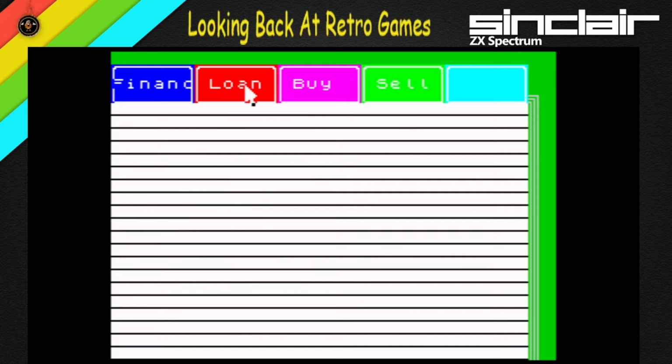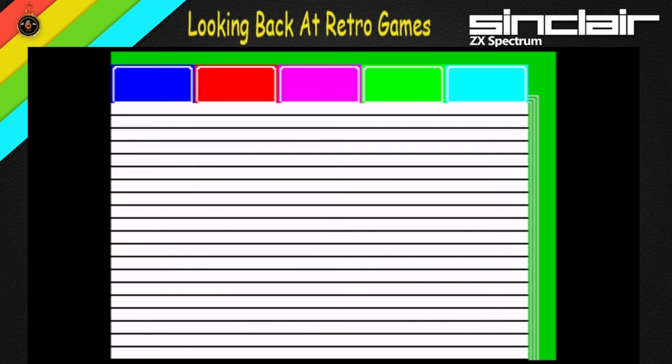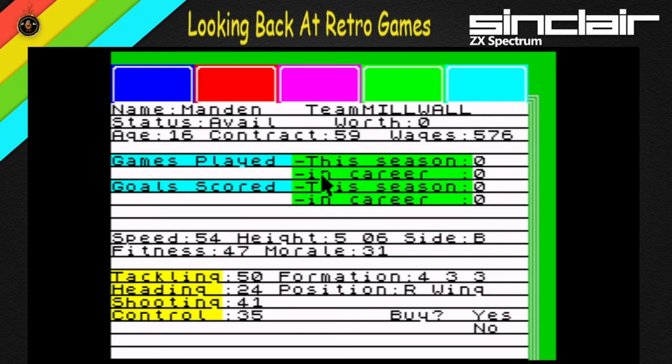So you've got money, you've got finance. You end up with 2 million in the bank, which isn't a lot really. You can buy and sell. So when you buy a player, you can look at other divisions or schoolboys. So you can actually buy youth players. So let's go to schoolboys. A bit cluttered here, I think. There's a lot of information here.